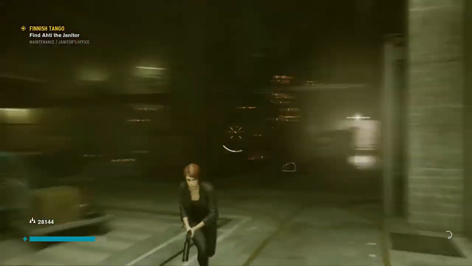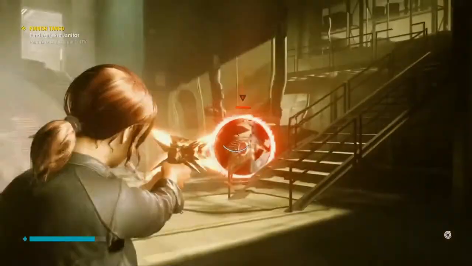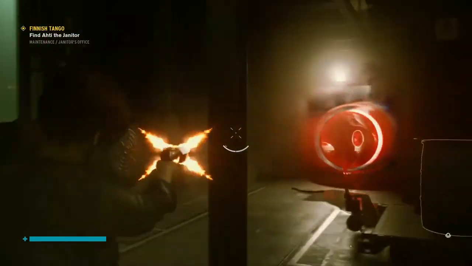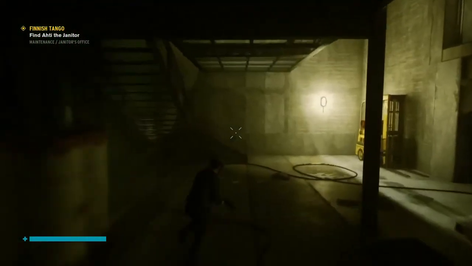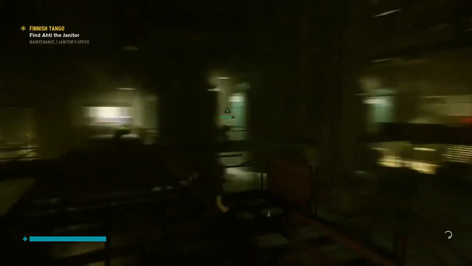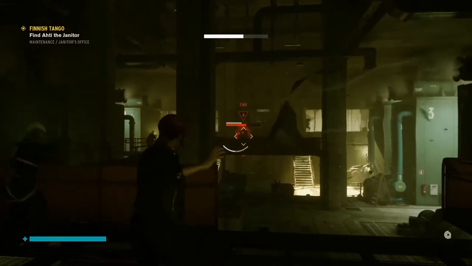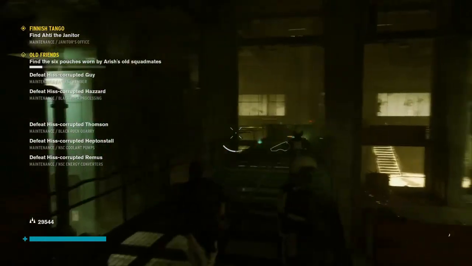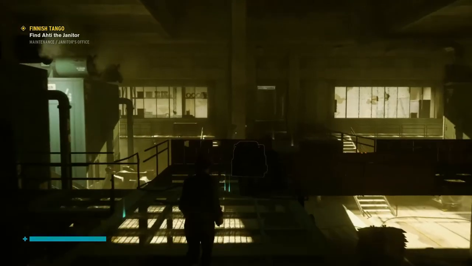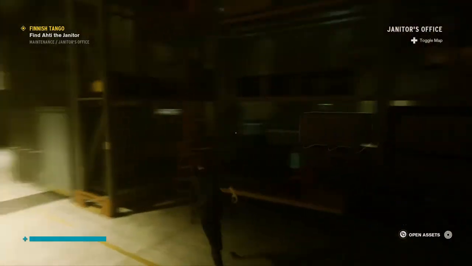One. Should be one more. Oh, there it is. There we go. Now we should be able to take out the rest of the hiss enemies. Get back upstairs. Wake those bastards! It's me! There we go. I should find the others. Pick up all this stuff. Janitor's office is this way. Janitor's office to the right.